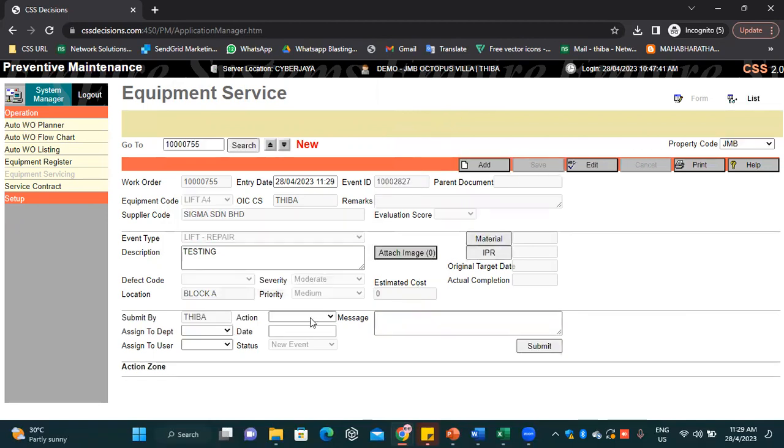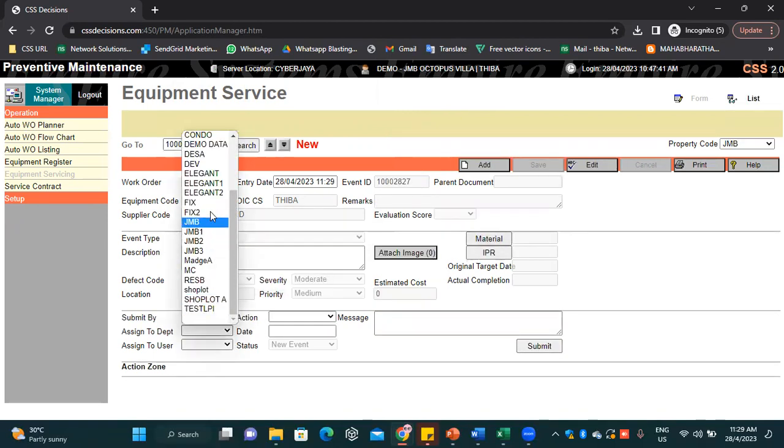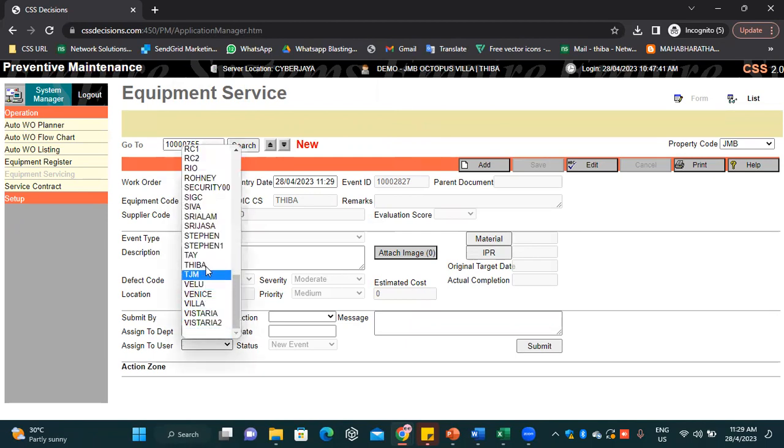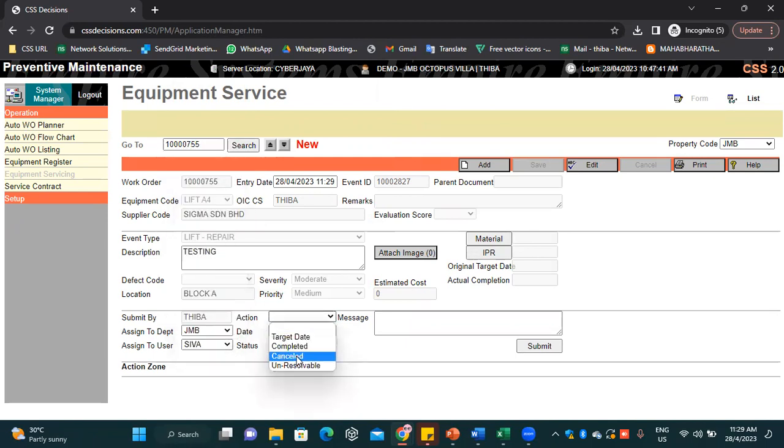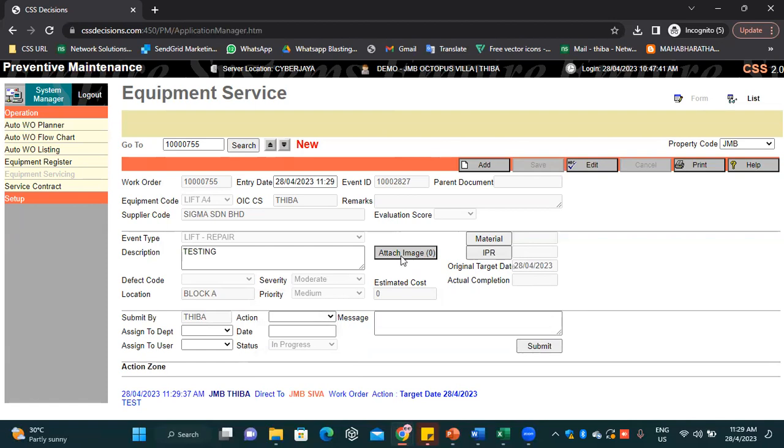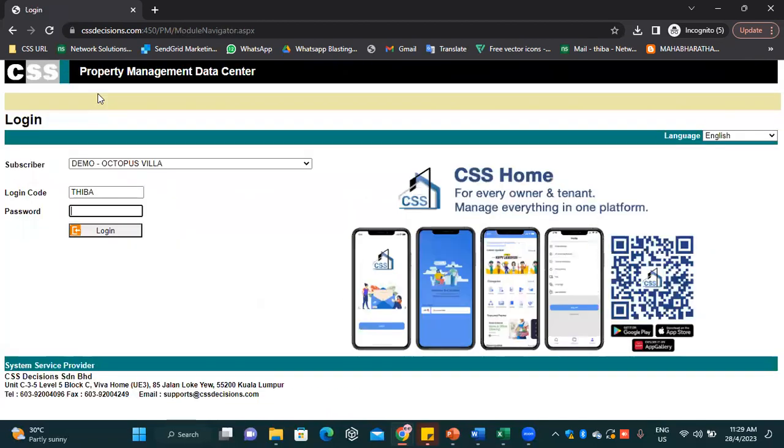Save it. And then again from here, you have to assign to your staff, with target date, message to them, and submit. If you have any image, you can attach. How will your staff receive it? Again, the same thing. Whatever task has been assigned, you will receive at the inbox.